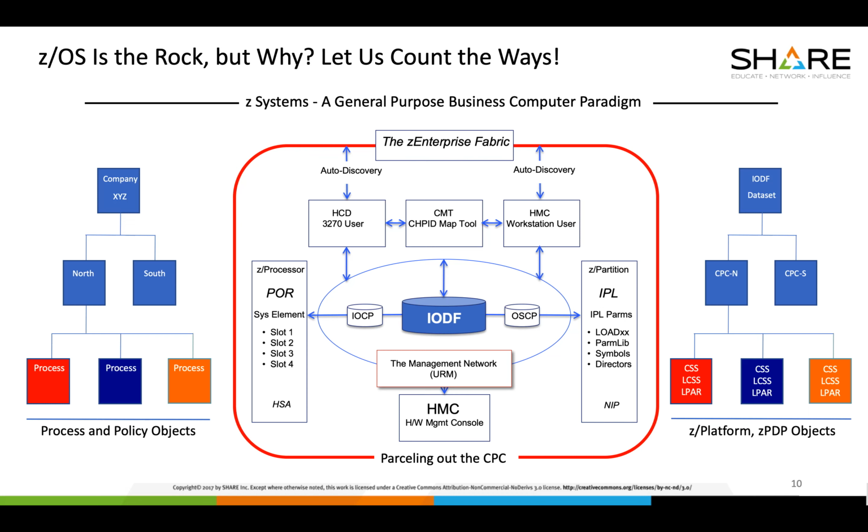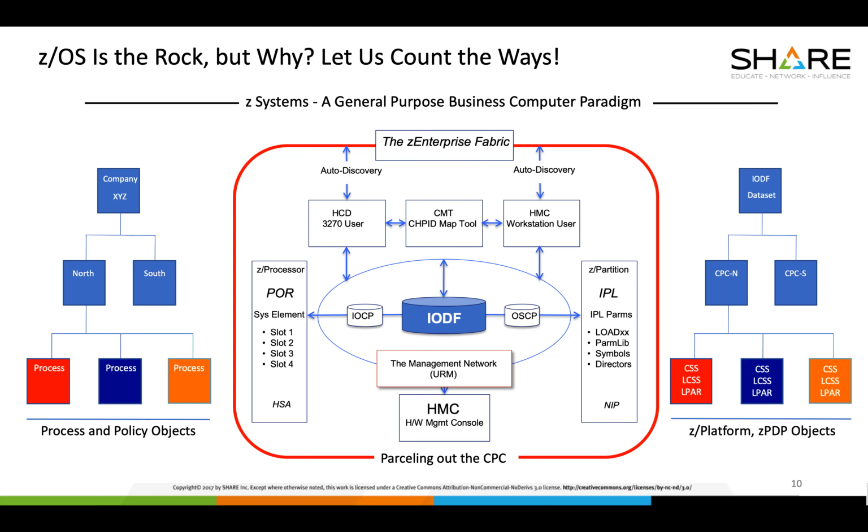The IODF, in my opinion, is at the center of the configuration of any ZOS Z15 environment. It is the tool that your hardware people will use to parcel out the componentry and the power of the central processing complex. In doing it, what you would see if you could stand far enough back and see the content of the IODF would be a configuration that in many ways mirrors the configuration of your organization directly.